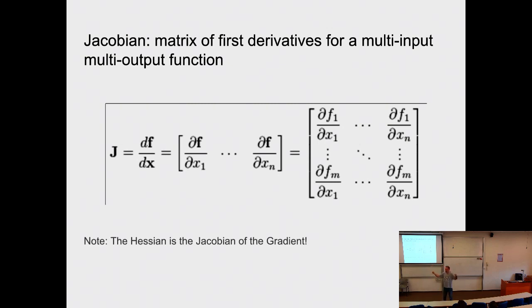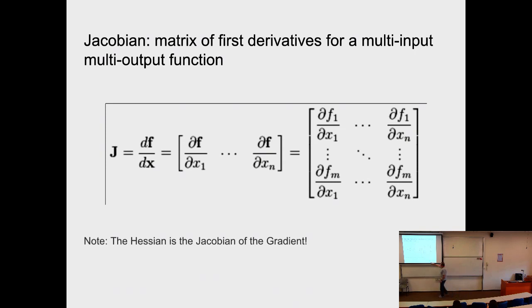So if the input and output are both vectors, then we have m by n different gradients for m inputs and n outputs, right? So the partial derivative of the first output with respect to the first input, first output with respect to second input, etc. We can take m times n simple derivatives, and a matrix of these things is called the Jacobian. Okay? So these are first derivatives, not second derivatives. And then note that the Hessian is the Jacobian of the gradient. Okay? So that these three things that I just told you get combined this way.